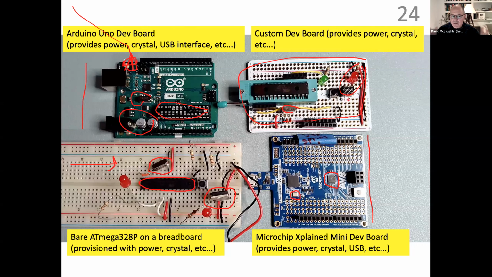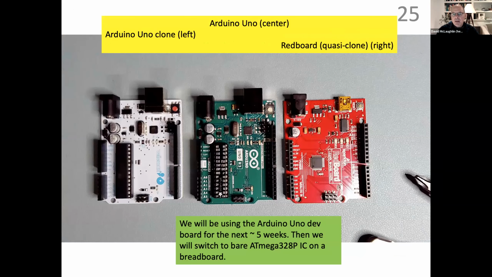So we'll start out with this. We'll spend 5 weeks using the Arduino Uno. We're programming the chip in ANSI C, the stuff we've been learning about. We're programming the chips using the Arduino as our development platform. We'll be connecting the Arduino to the outside world using these headers here. We're going to be sticking wires into these headers, these sockets, right? But that simplifies the task. We don't have to worry about putting a clock and other things on there, okay? So that's how we start.